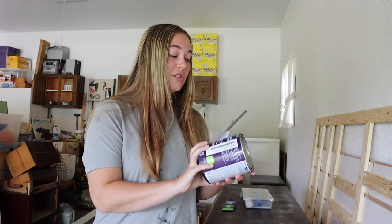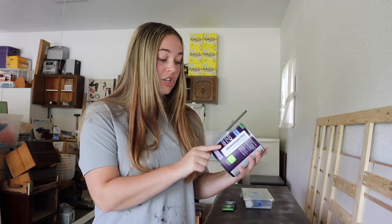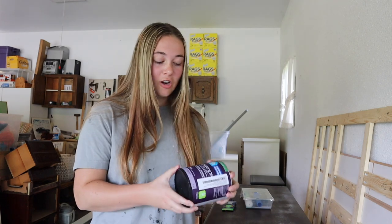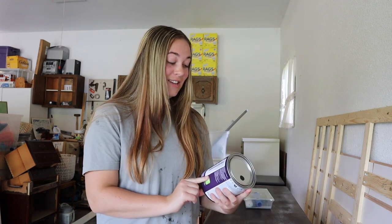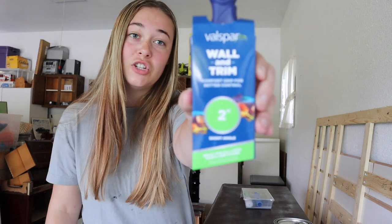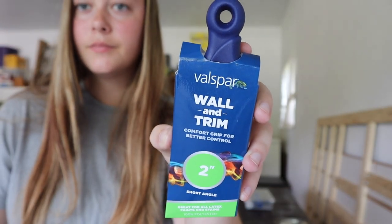The paint that she used was HGTV Home by Sherwin-Williams Ovation Plus Interior Paint and Primer, and I'm gonna be using the color Caviar. I just want a deep black color, and this is that. She said that this paint works really well with her technique, so I'm gonna try to just follow that through step by step. And then she also used a brush, not this brush specifically, but this is one of my favorite brushes. It's the Valspar Wall and Trim Brush, and I just think it works really well, and it's not too expensive. I think it's just over $6.